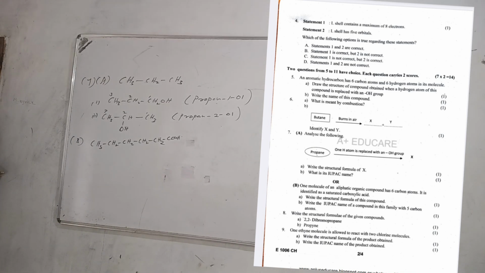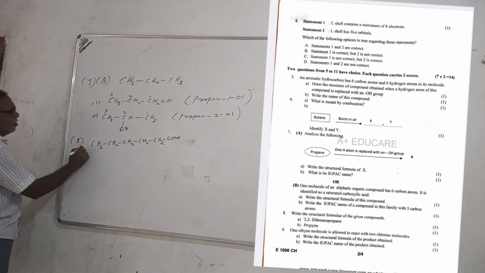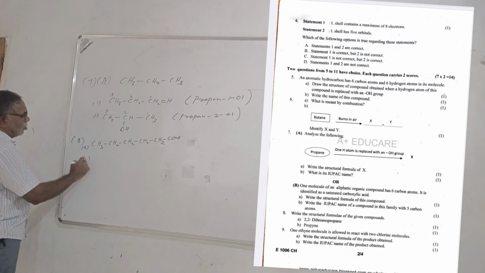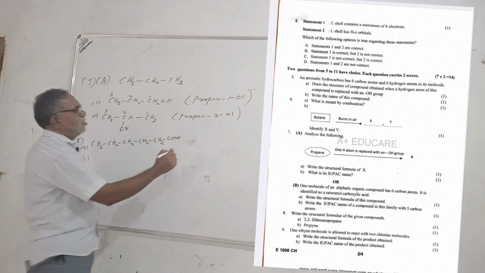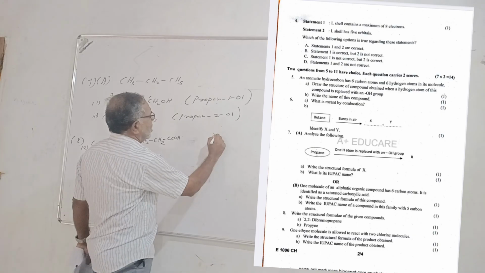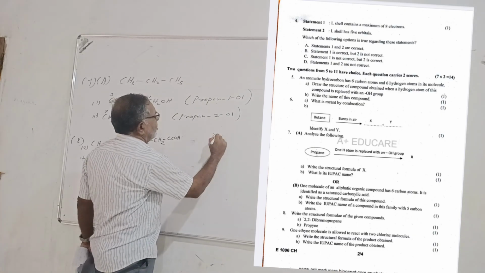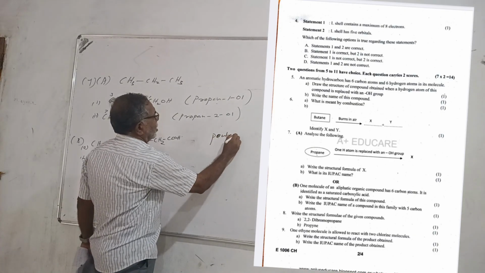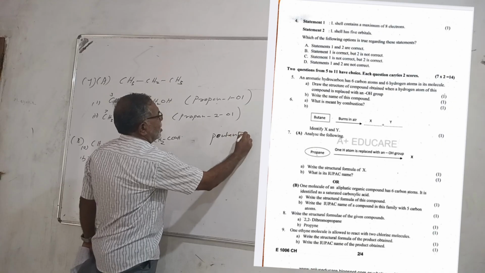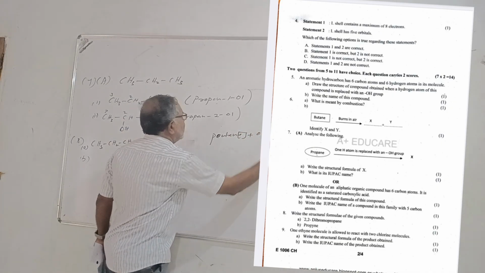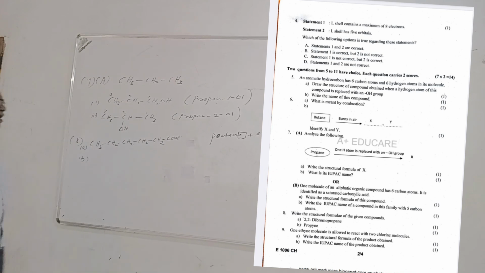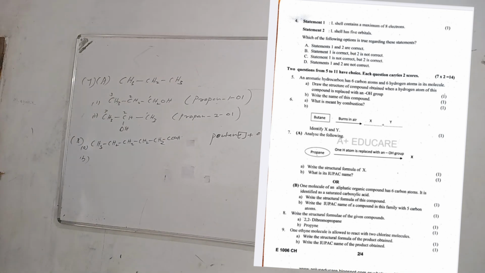Write the IUPAC name of this compound with this family with 5 carbon atoms. With 5 carbon atoms, the IUPAC name is pentanoic acid. Oic acid: remove the e and add oic acid. So, to name the carboxylic acids from pentane, remove the e and add oic acid. So we can say the name of this 5 carbon compound, from pentane, is pentanoic acid. The answer is pentanoic acid.